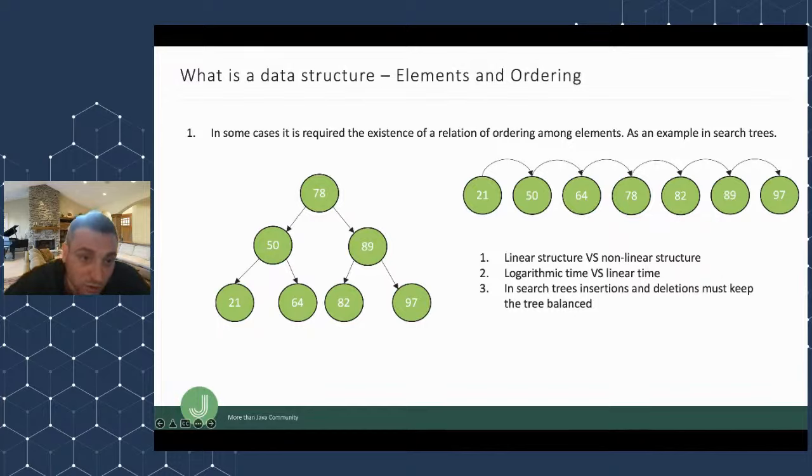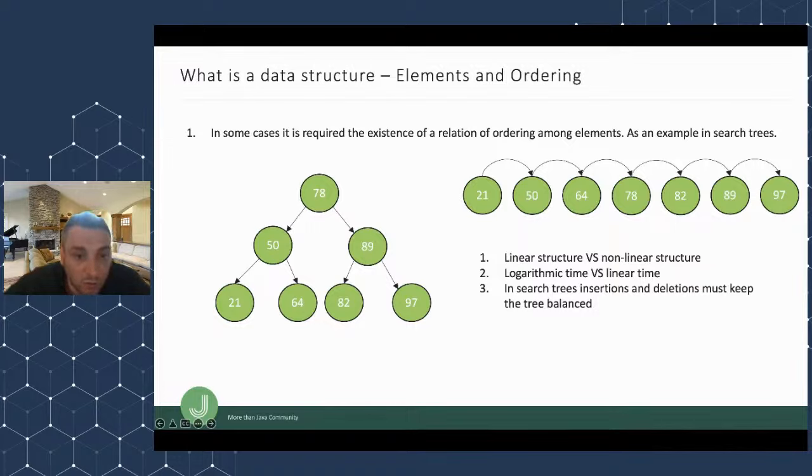And we were talking about ordering of elements, and you can see that elements in the tree are organized in such a way that given a value in a node, so let's start from the root here, 78, every value in the left subtree is smaller than 78. And every value in the right subtree is greater than 78. And the same holds if you go into the subtree itself. So if you go to 50, every value on the left is smaller, every value on the right is greater. So we keep this kind of organization for elements inside the tree. And why do we do that? Because we have to speed up the search problem.